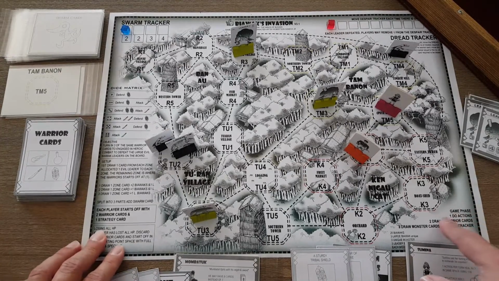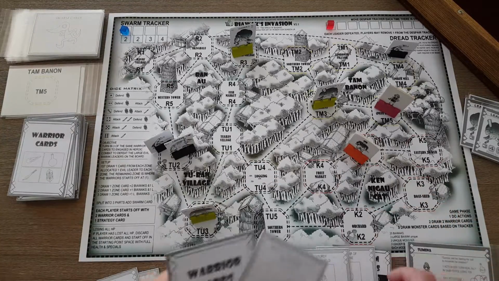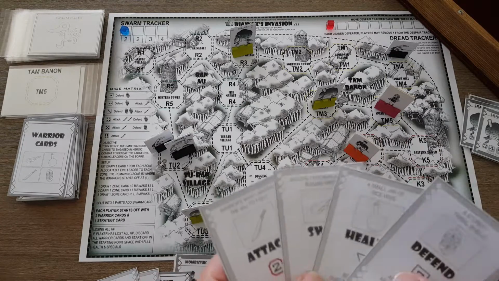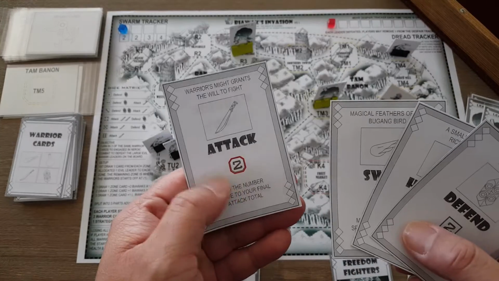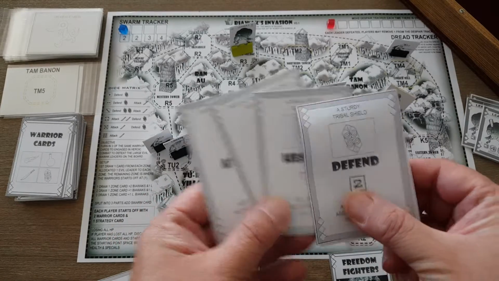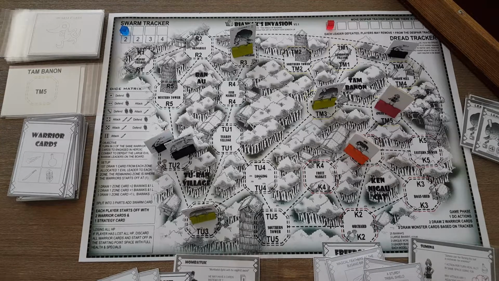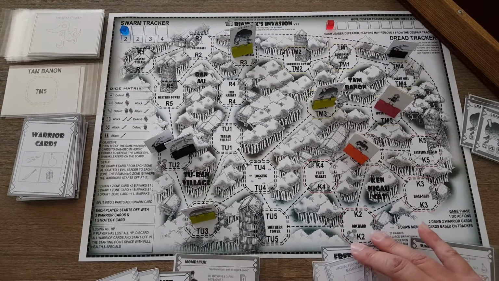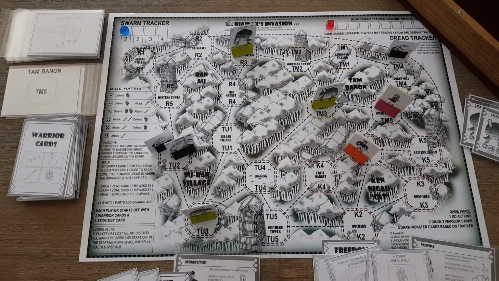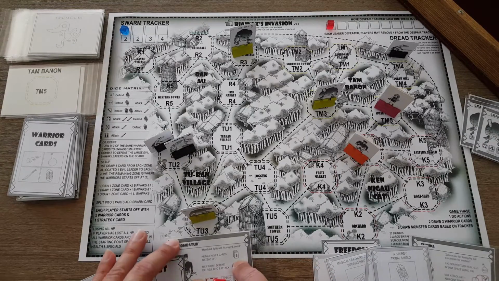After you do your actions, you draw 2 warrior cards. So Sumina will draw 2 warrior cards, and we'll have a look. Ooh, nice. These are what the warrior cards look like. She has an attack value warrior card, swift, healing, and defend. Okay, we'll keep that. Each character can have a maximum of 7 cards in their hand. If they have more than that, they'll have to discard the 8th card. So bear that in mind. Only Mombatuk has a special ability where he can hold 8 cards.